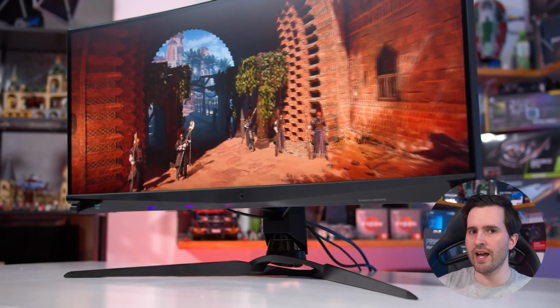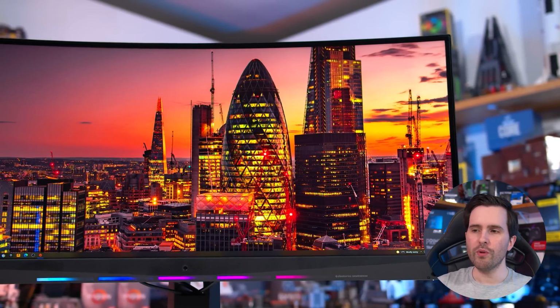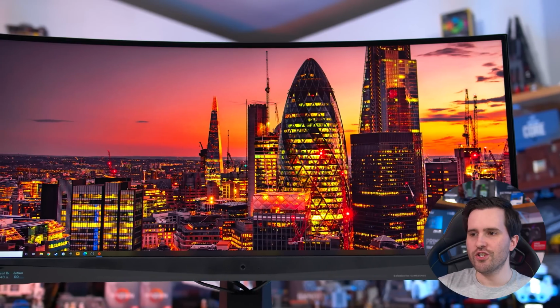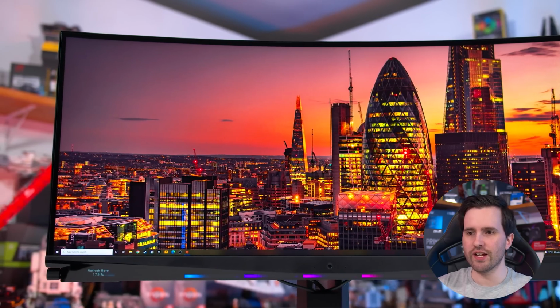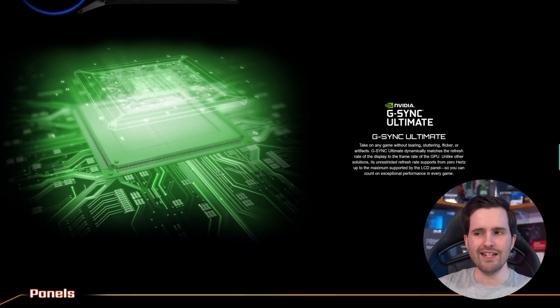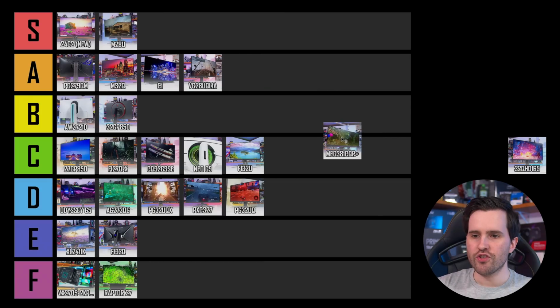It's a large display. Unfortunately though, it's a G-Sync Ultimate monitor, which normally would indicate that it's got good HDR performance. But this monitor just doesn't. It just doesn't have enough backlighting zones. I think it's got like 50 something zones, which isn't sufficient. I mean, it's not like the 1000 plus you get with the PG32QX. It's got a few gimmicks and stuff on there, and it is extremely expensive. So for me, based on those things, this really isn't a monitor that I would recommend.